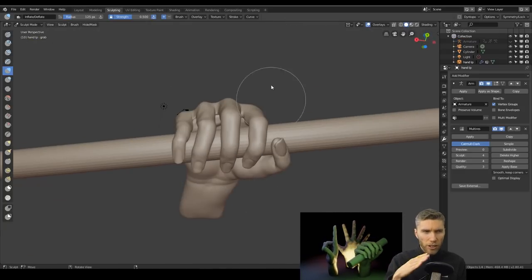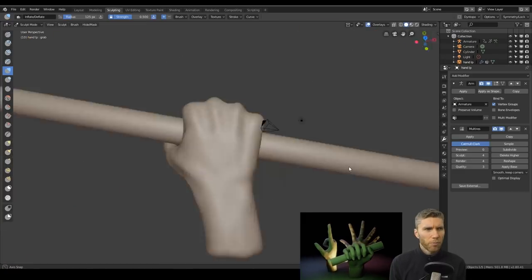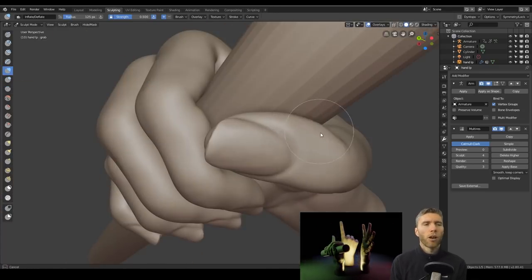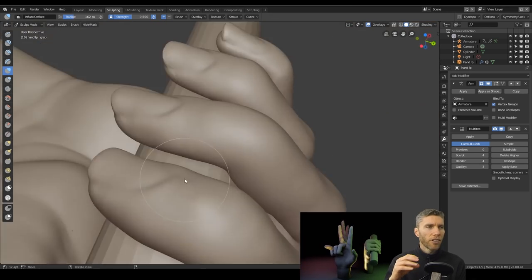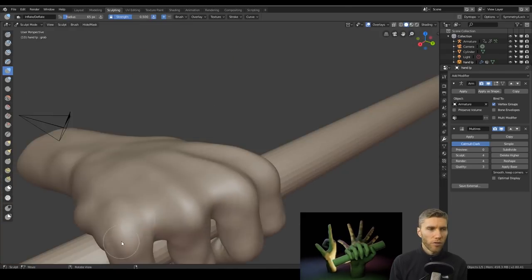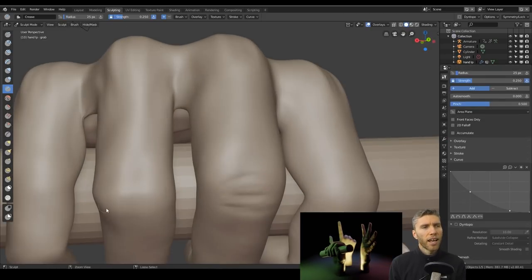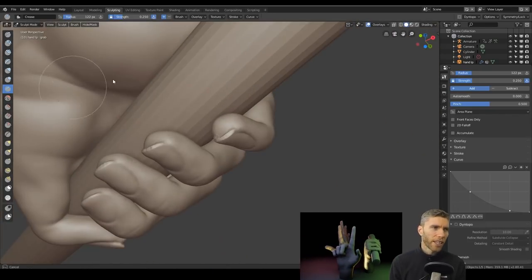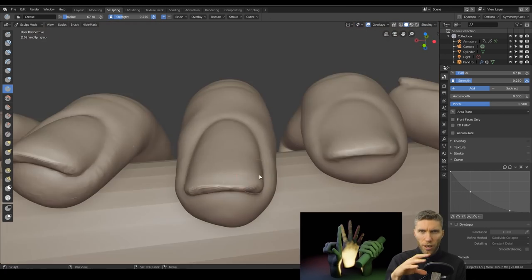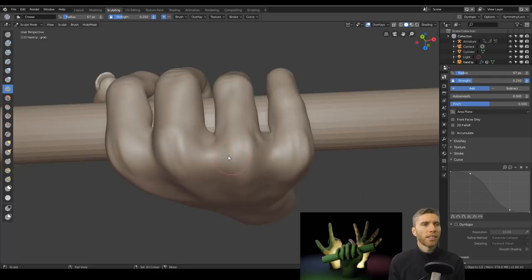That was my focus — not a very detailed sculpt, more about practicing this workflow, because there are lots of steps to it. These things can be massively frustrating, so take it stage by stage: if you haven't used the multi-resolution modifier, have a go at that first. Then think about going from a Dyn Topo mesh to a multi-resolution mesh for finer details, then bring in poses, then bring in shape keys. I went a bit too far too soon, but I'm more used to multi-resolution and dynamic topology than others might be.